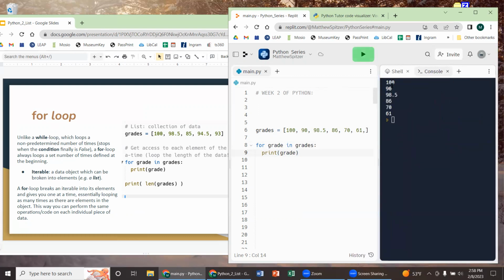So we can see what happened. I got each of these one by one and printed them out one at a time. So what this is doing is we can look right to left. We begin with grades and we want to process or loop that. So we say grade in grades. This one I just made up the name of. I could call that anything I want. So I called it grade to make it logical. And basically what it's saying is, for each grade in grades, or for each something I'll call X in grades, do the following code one at a time, applied to each of those items.